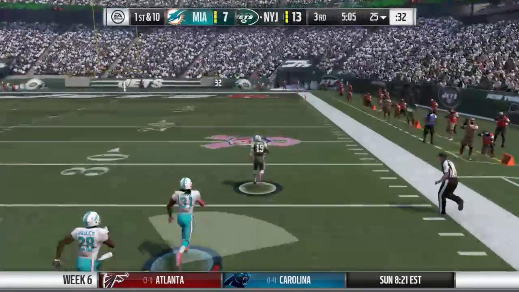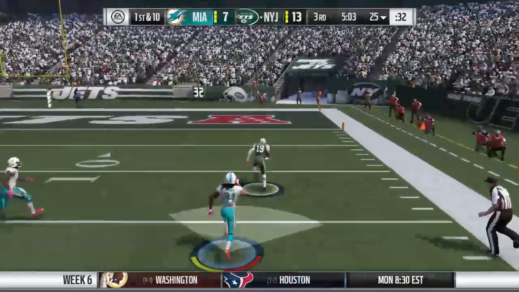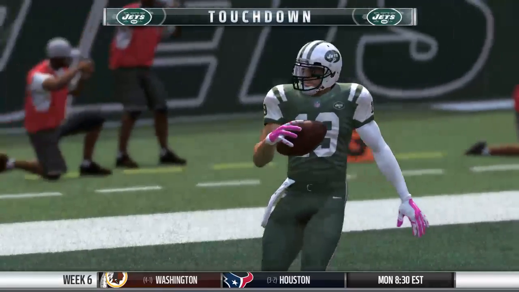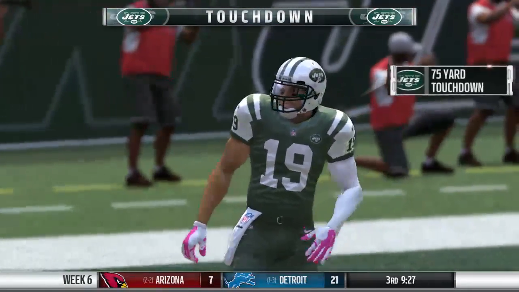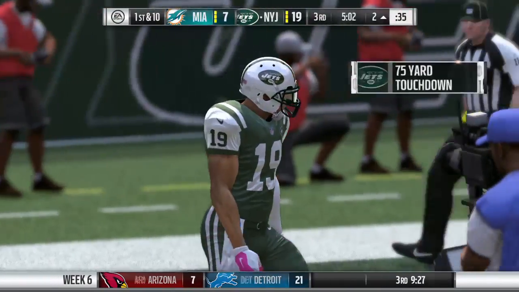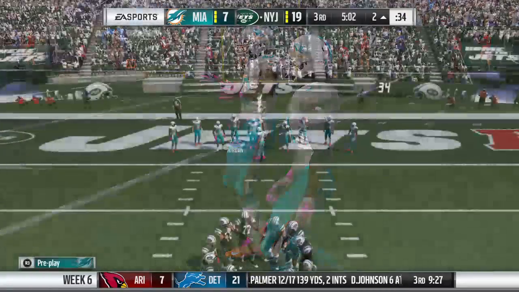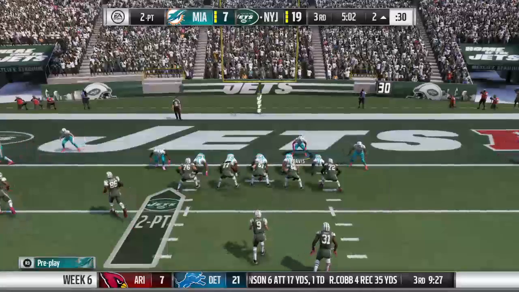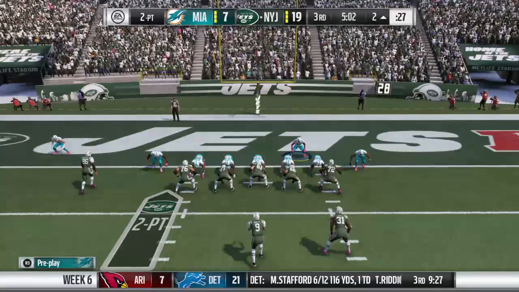What the hell? This is rigged. Down the right side. Todd Gurley broke like a 40-yard run, and the next play he fumbles, and then next play they did it to a 75-yard touchdown. And the Jets are going to add on to their lead. Great corner route. I thought I was about to take the lead, and now I'm down 2 touchdowns.